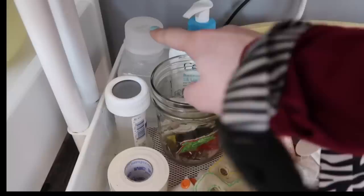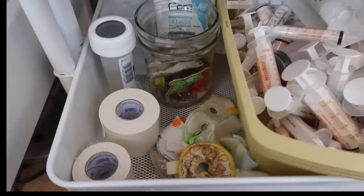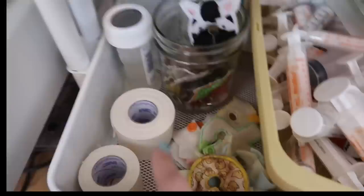Then I have my medicines. Down here I have all of these extra syringes — I literally have so many of them. Then I have some lotion, sterile water that I use to either flush or mix with meds, or to fill the balloon in my tube. Then I have a little mason jar full of cute tubey pads, a zebra one, extra rolls of tape, and then used tubey pads — which are gross. So that's the cart that sits next to my bed.